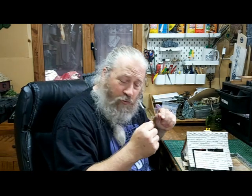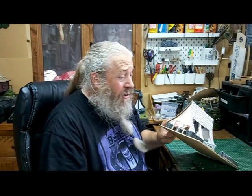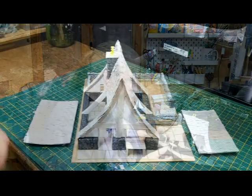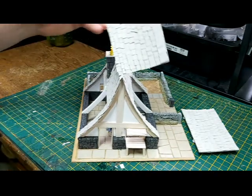First thing we're going to do then is we're going to seal the roof. We're going to cover the whole thing in Mod Podge. And from that, we're also going to do some detailing to the woodwork, because at the moment it's all still fairly plain balsa. We're going to do those two jobs first of all, and then we'll look at adding extra details to the model as we go. Right, so the first jobs I said I was going to do were to seal the roof and do some work on the balsa wood.